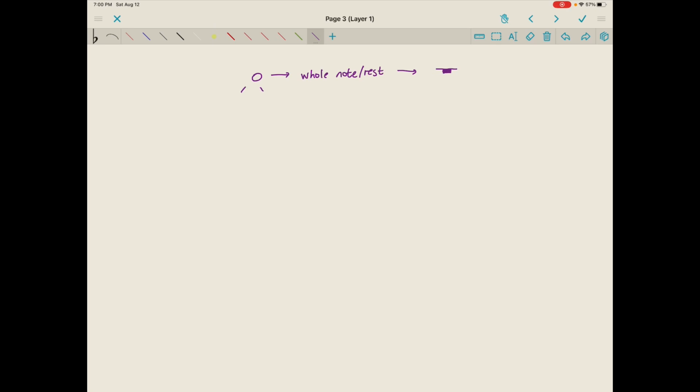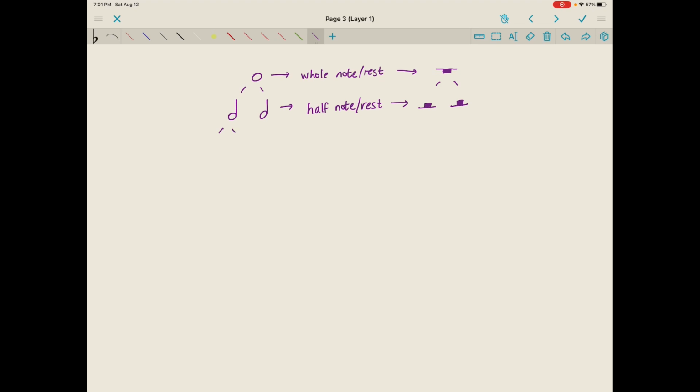Then we can take that whole note or whole rest and split it into 2 equal parts. On the note side, we'll represent that with an open note head again, which is one notation element added, a stem. And these will be half notes because they're worth half the value or half the duration of a whole note. And we have a rest equivalent, which is the lighter hat, which will sit on line 3. And that will also be half the value of a whole rest.